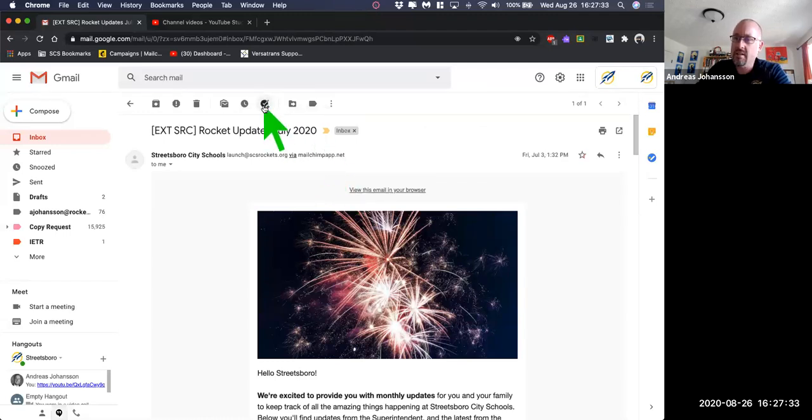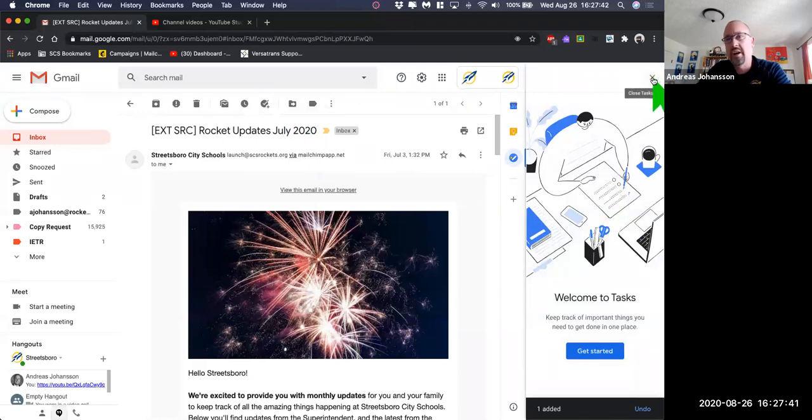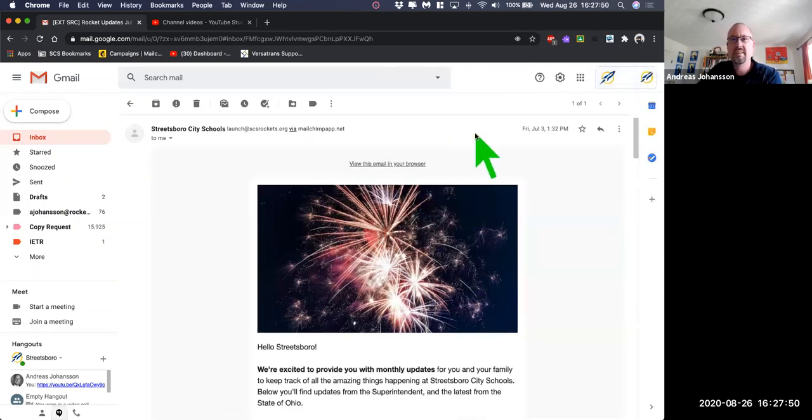You can also add to tasks. I don't know how I feel about Google Tasks. It's not super awesome. And I'm saying that being a Google fanatic, but it just doesn't work for me. Kind of works, use it. That's a whole different section. Just know that it's kind of in there and ready for you.